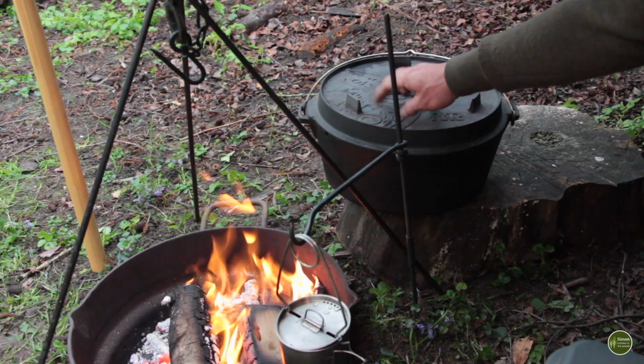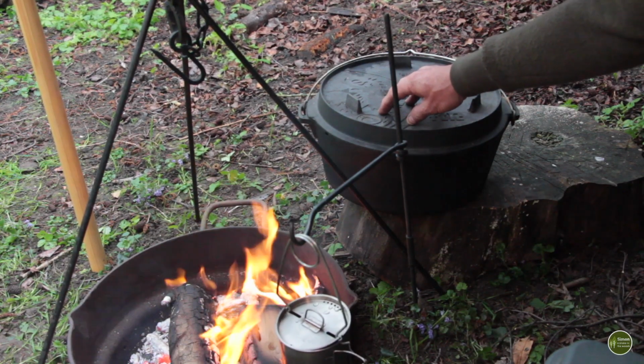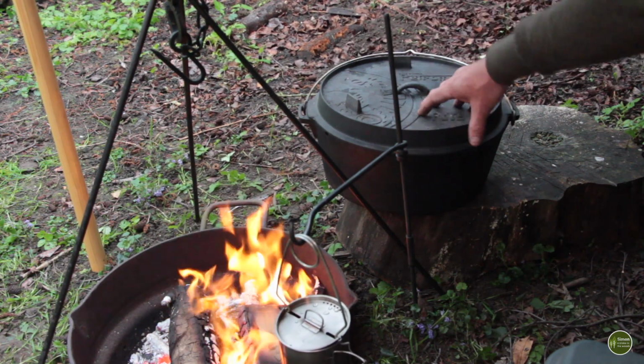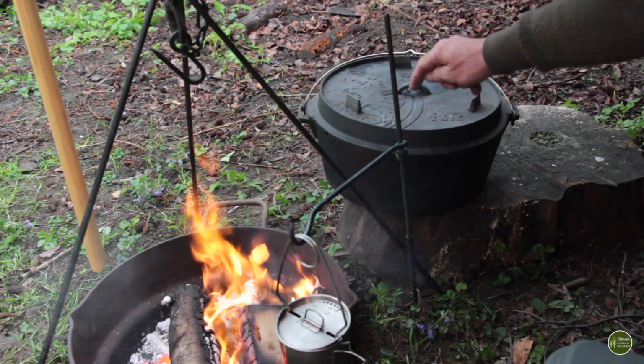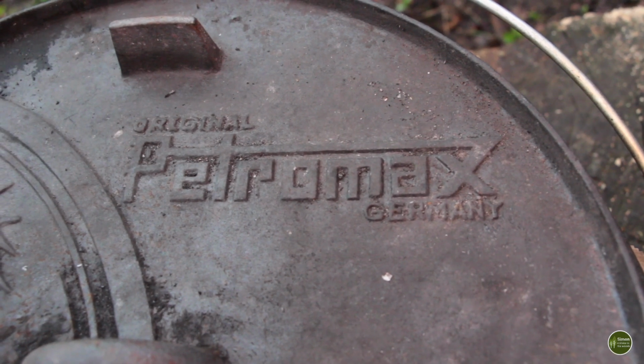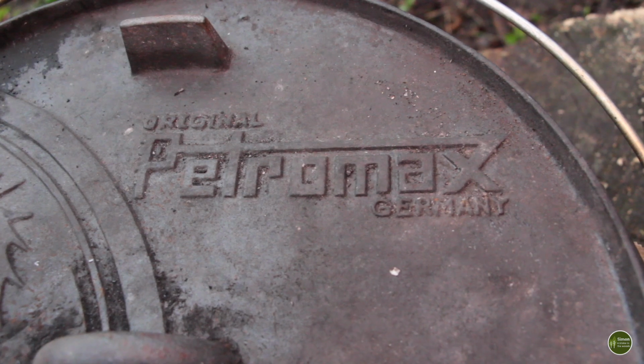I've also got my Dutch oven over here next to the fire just to warm up. I'm going to prove my dough in here, so I want this to be nice and warm, and I'm just rotating it around to get the temperature up inside. This is a really big Dutch oven. It's a 12-quart Petromax FD12, big enough to bake a 12-inch pizza.